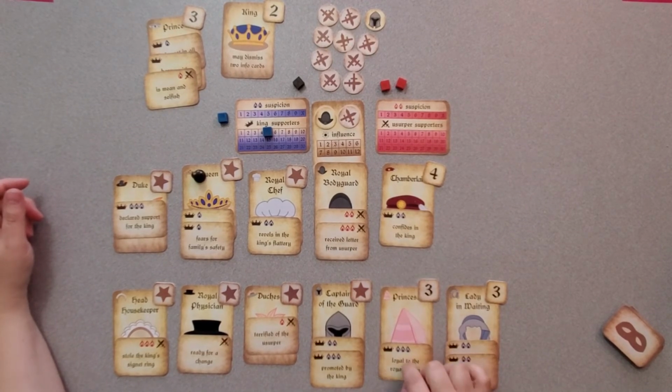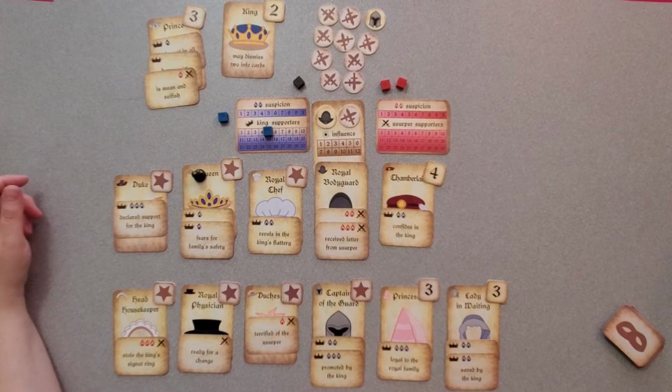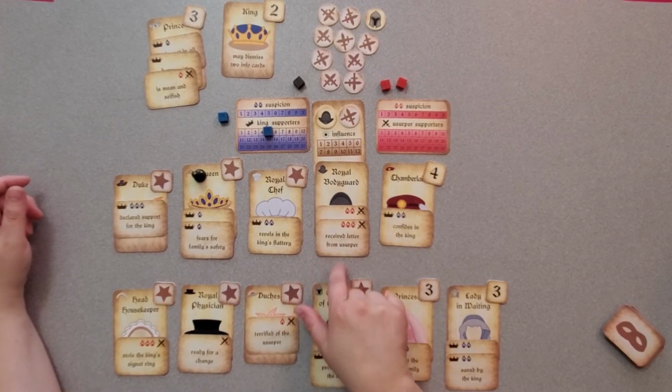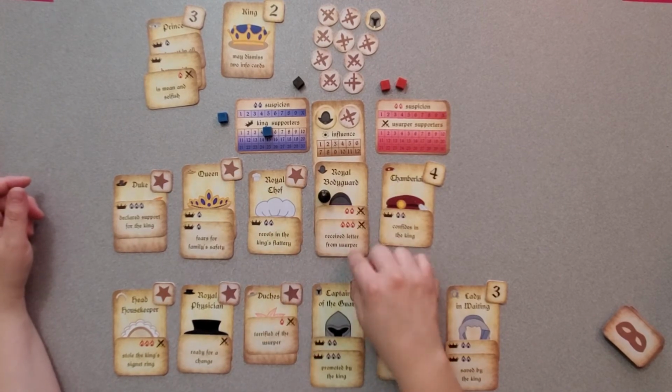Hope I get one of these 3 pointers. I'll still take some suspicion, but sometimes that helps getting influence. But I think I'm going to do that because I want to support the usurper. And that makes sense to me.